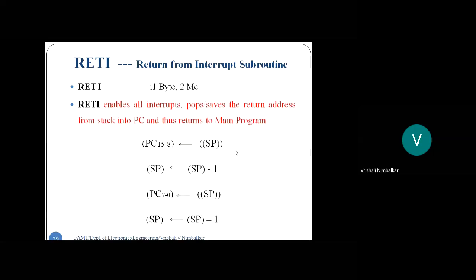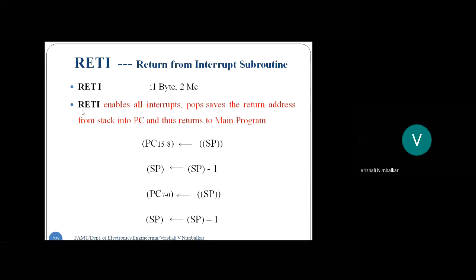Right? It executes the subroutine, and at the last instruction, I should be writing RETI. And this RETI will enable the interrupts, take the return address from stack, and come back.